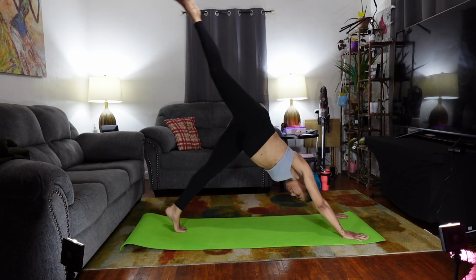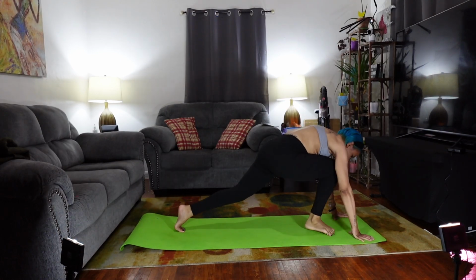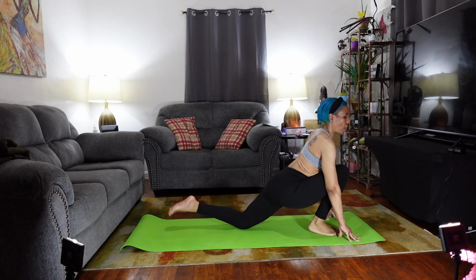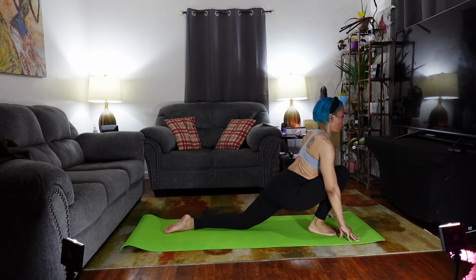All right, so now we are going to take our right foot, bring it up to the sky. This is a downward dog split, and then we're going to step into a lunge. And however you get to the lunge, it is completely up to you. Again, listen to your body. And we're going to hold this pose for 5 breaths.